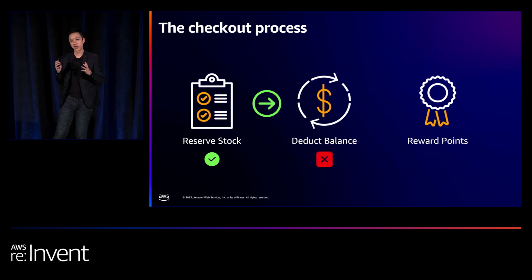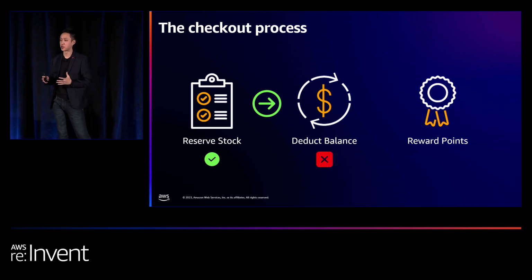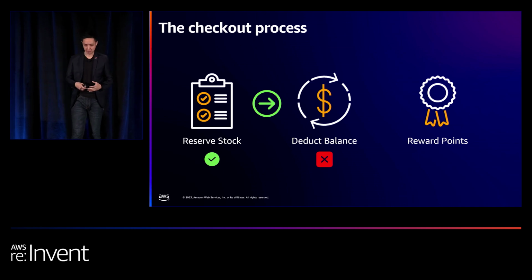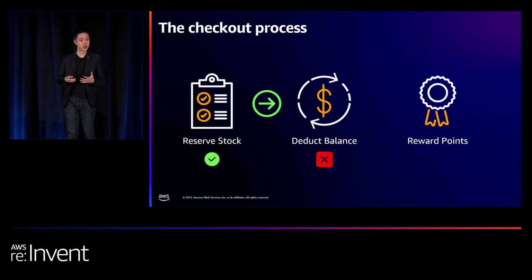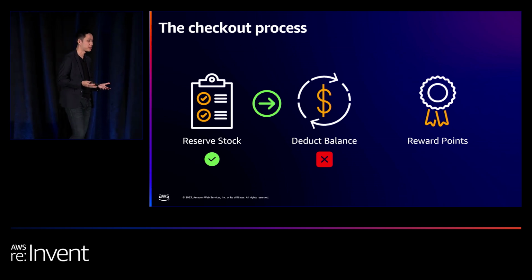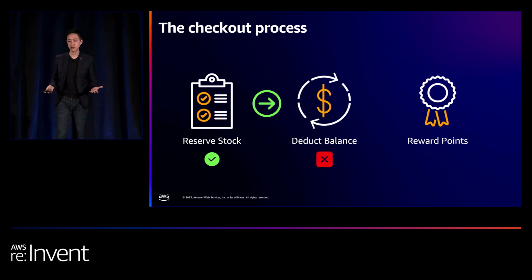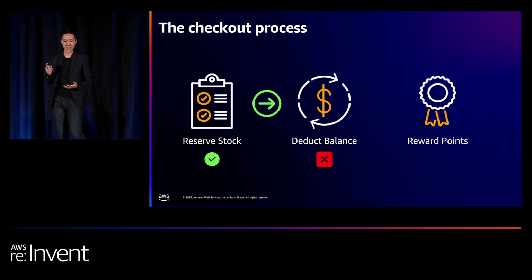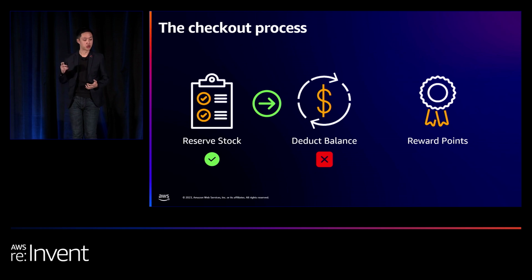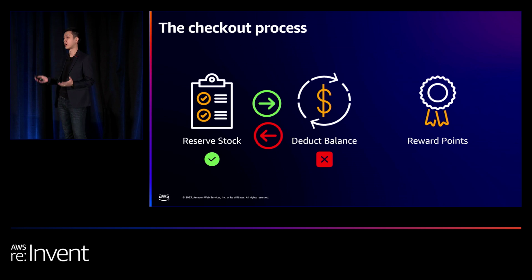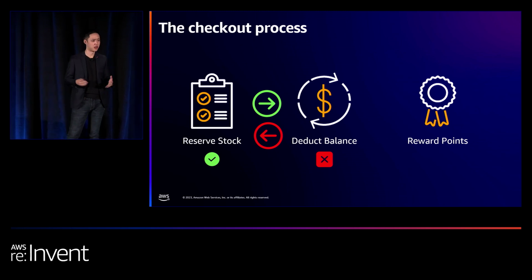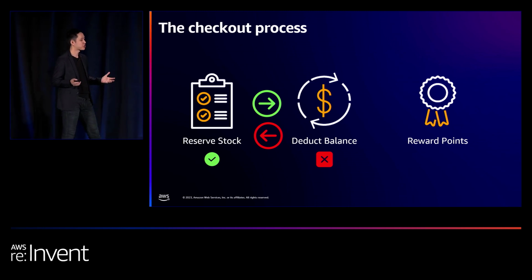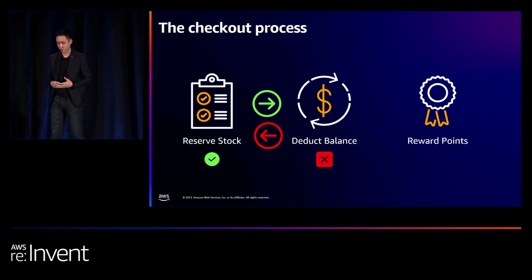However, it gets a little bit tricky if the second step fails. If we are somehow unable to deduct the balance from the user's wallet for various reasons, perhaps there isn't enough balance in your wallet for this particular order to check out, or perhaps there's a system downtime affecting some of the components. When this happens, it means that we need to go back and release the stock that we have reserved for you to allow another user to check out that unicorn. Sounds logical, right? Because we want to make sure that everybody gets a unicorn at the end of the day.